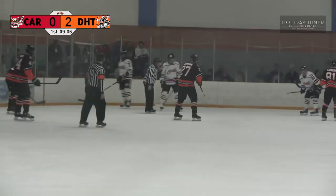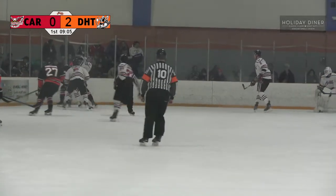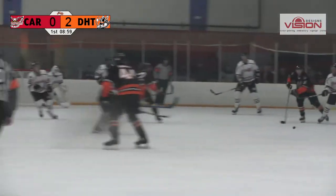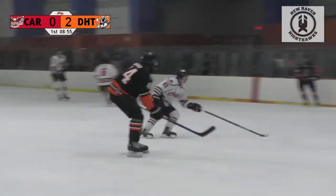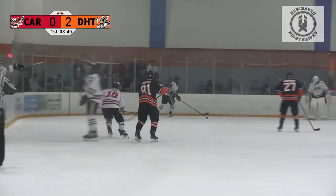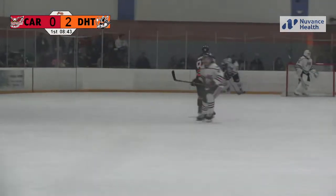Far circle. In the offensive end, Anderson, Finberg, and Noseworthy. The line out for the Hat-Tricks. Noseworthy in the corner. Dumped by Baker, and Carolina will take over. Hat-Tricks almost turn it over along the blue line there, but it comes out to center for Danbury to play through the neutral zone. Schnapp gets a stick on it. It bounces into his own end. Powell behind the Carolina net to our right. 8:42 left in the first.